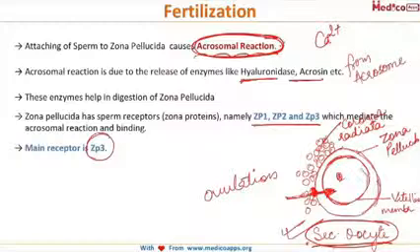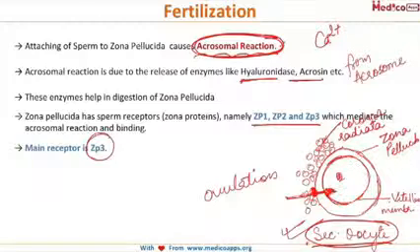Now, here I give you a brief idea about the structure of the secondary oocyte. If this is the nucleus, this is the vitelline membrane. The inner cell membrane is the vitelline membrane. Then there is a mucoprotein layer and that is called zona pellucida. And the outer cells are arranged loosely and this layer is called corona radiata.